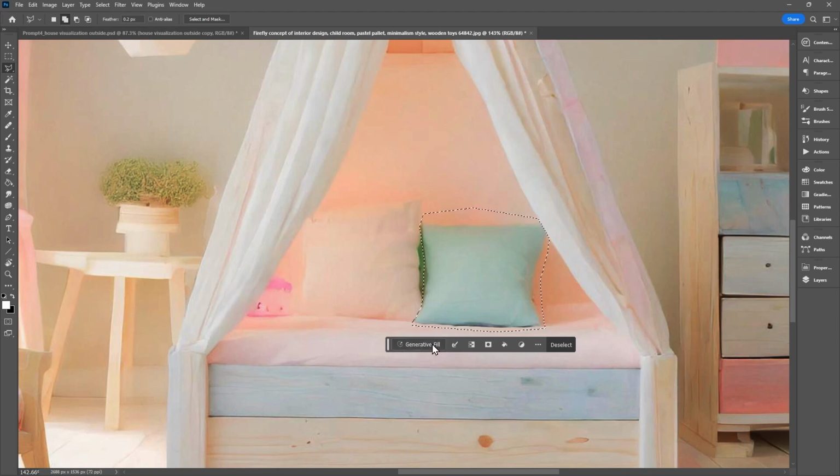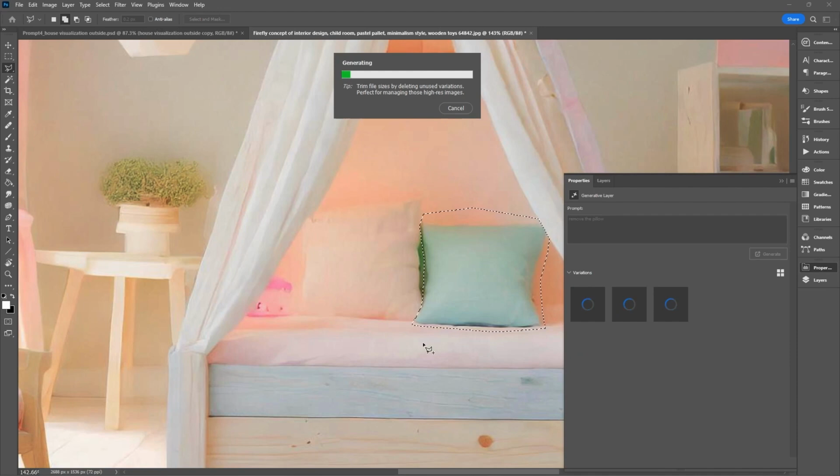Click Generative Fill and enter the command. I enter what I want to get. I can enter either just delete, or I can enter delete and add what needs to be deleted. And in this case, I will enter delete pillow and see what the effect will be. We click enter, the generate button, and wait for the results.